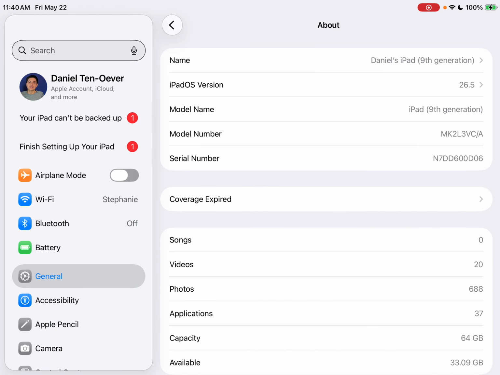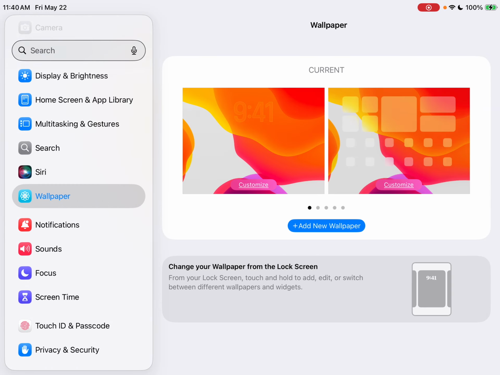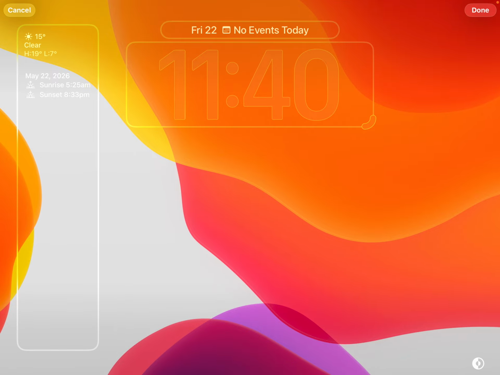As you can see, it says iPad 9th generation 26.5. And yeah, if you go to wallpapers, you can see this one. Basically, if I had tried to change this wallpaper, add these features that I have on there right now, and adjusted it for liquid glass like it is right now, in 26.4 it would just give me a black wallpaper.